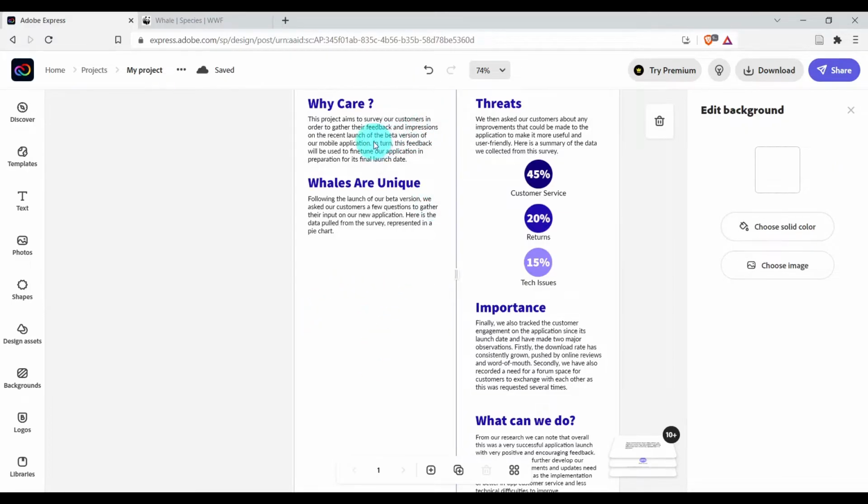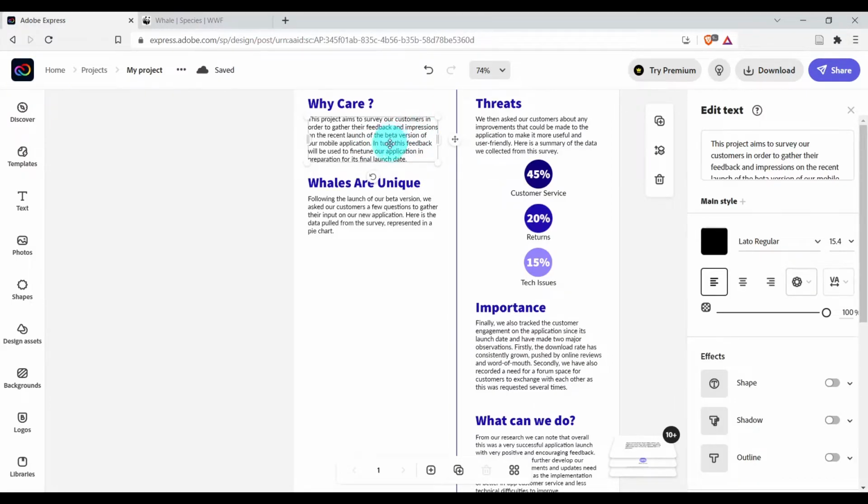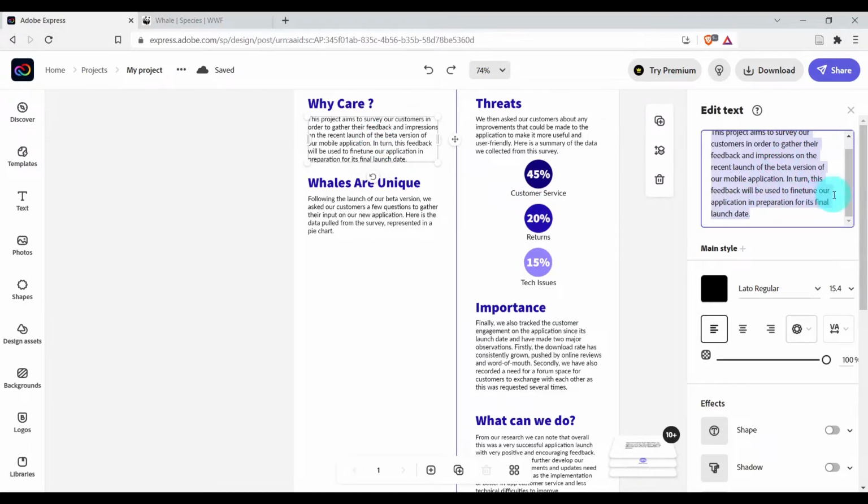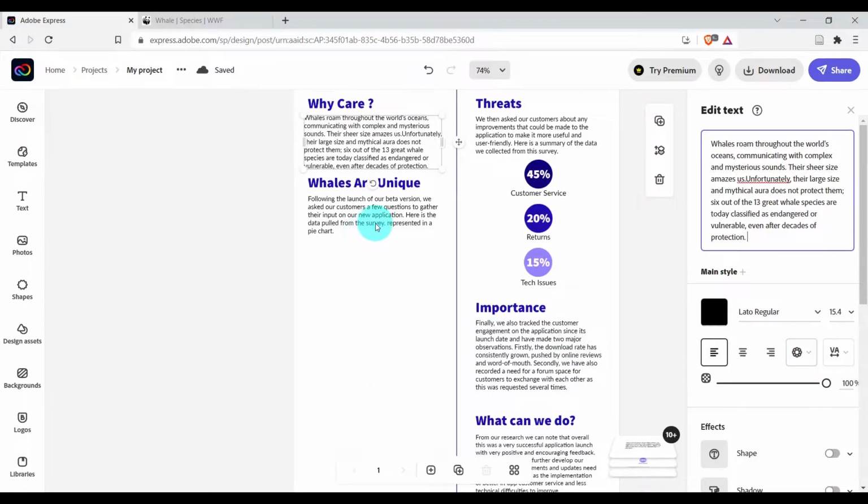So next, I want to replace all this text with my own text. This was a customer survey, but I want to bring in my own text. So I have already copied some text mainly from this particular page for the purposes of demonstration. To replace text here, I will just double click on this box. You will see that all the text gets selected here, and then I can simply replace this with my own text. I'll just copy and paste it. So I've replaced it with my own text that you can see here.